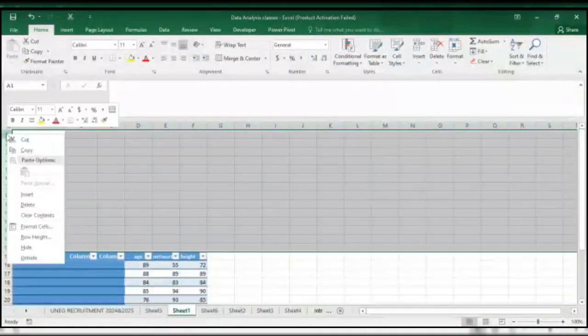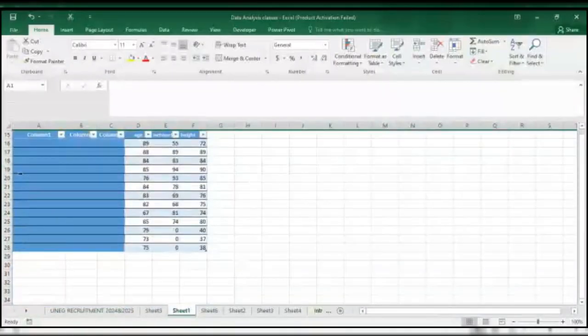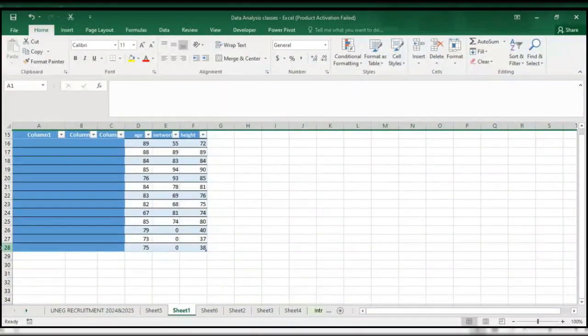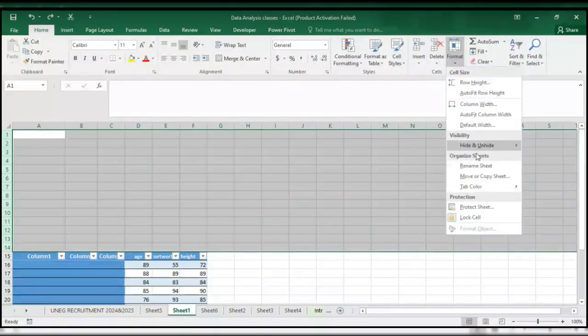And I'll right click and I can hide them. Now that I've hidden them, we are seeing only from 16 to 28, right? So let me just undo. The same thing you do when you come here. Where is that place? They hide. Where shows format? Yes. I don't normally use here because I can easily do most of these things. It's keyboard shortcut or other options.